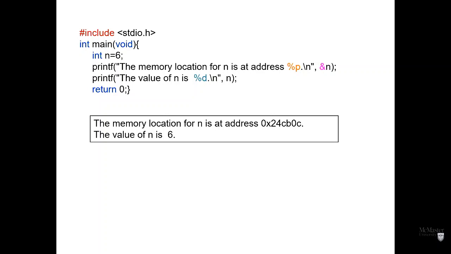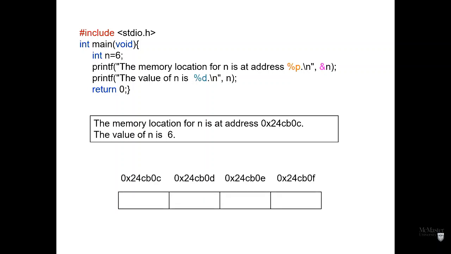So conceptually, a pointer is another variable that stores the address of the variable that you are talking about. So you have n and you have the address of n. These are two different things. n is the value itself, but the address of n is a pointer to the location of the memory where the value is stored.